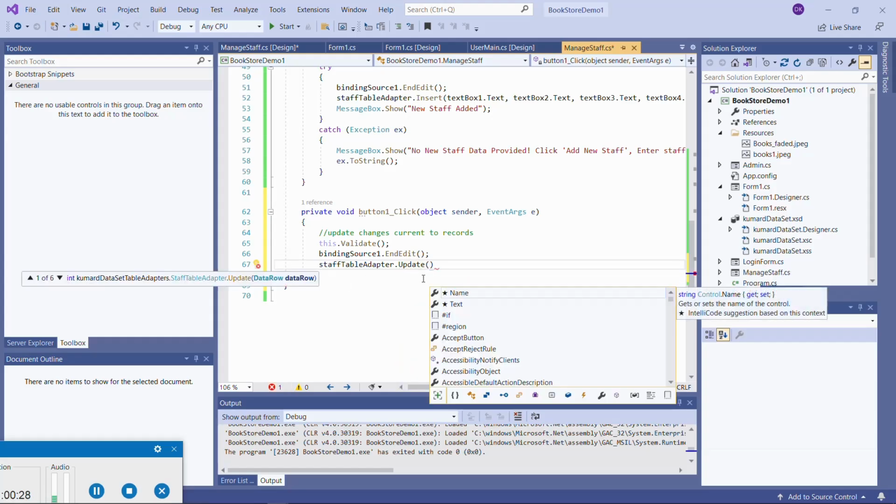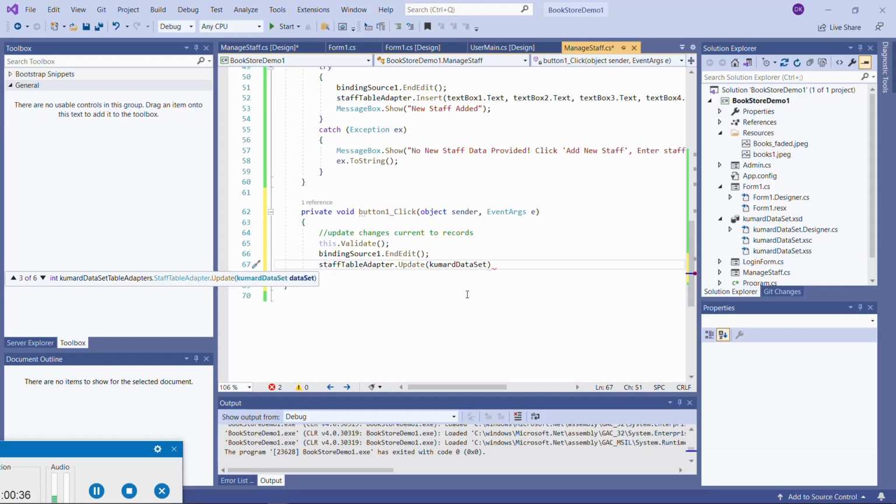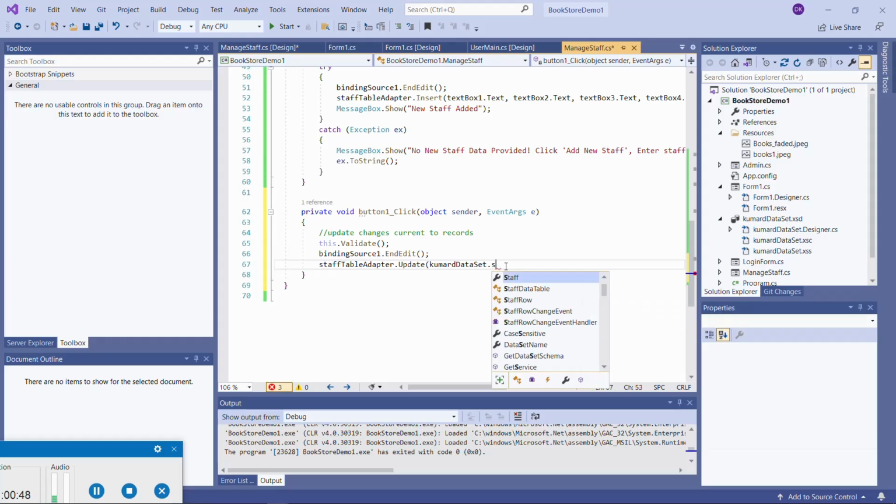And in this update method, we have to supply the dataset parameter. So we have Kumar dataset. This is the dataset name that you will be updating in the system. And yes, you have to specify the table name as well.